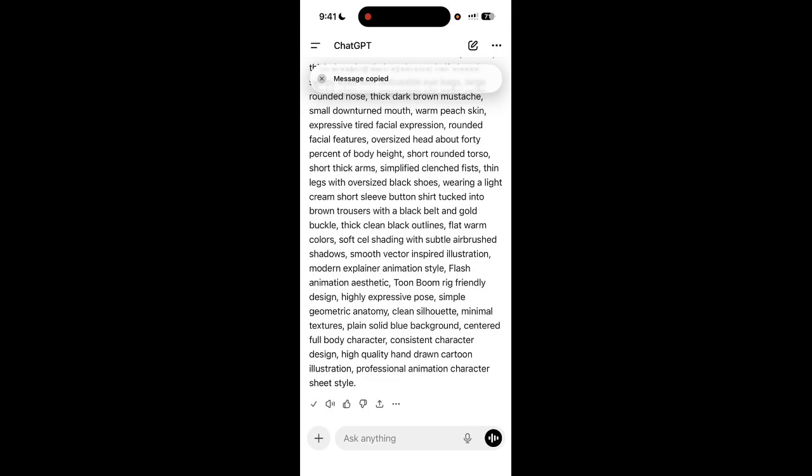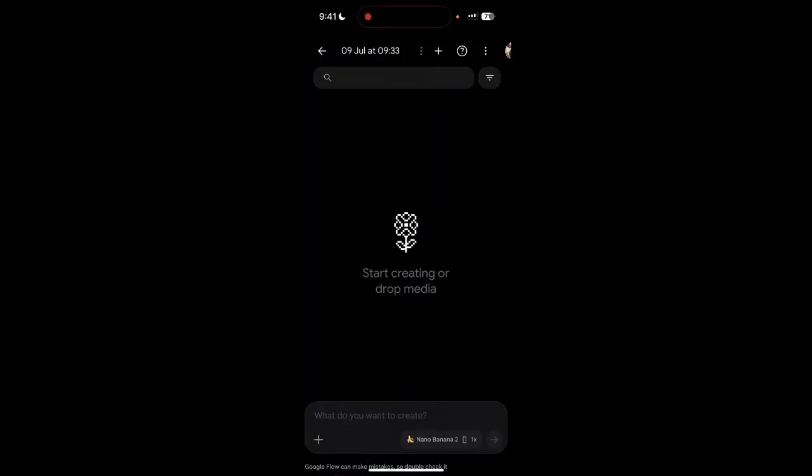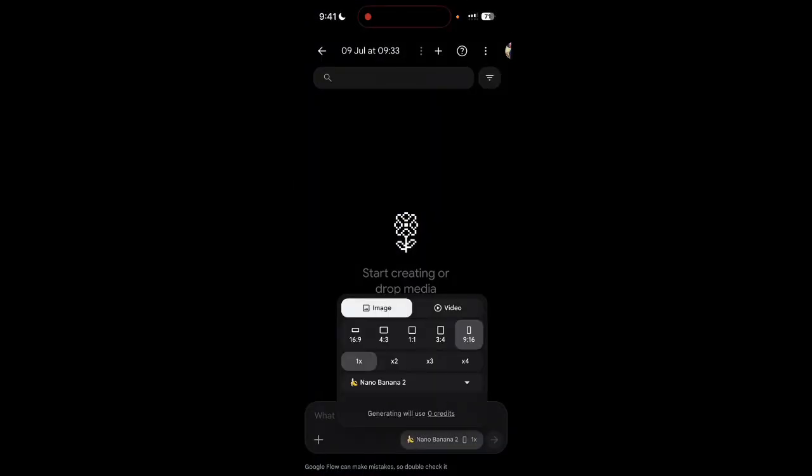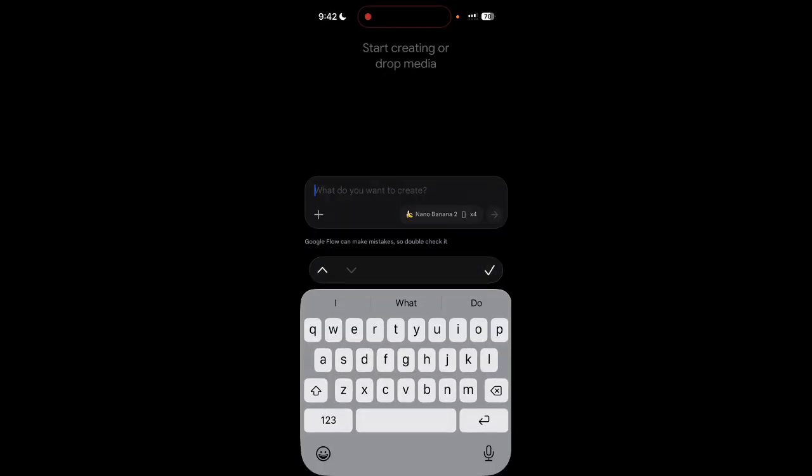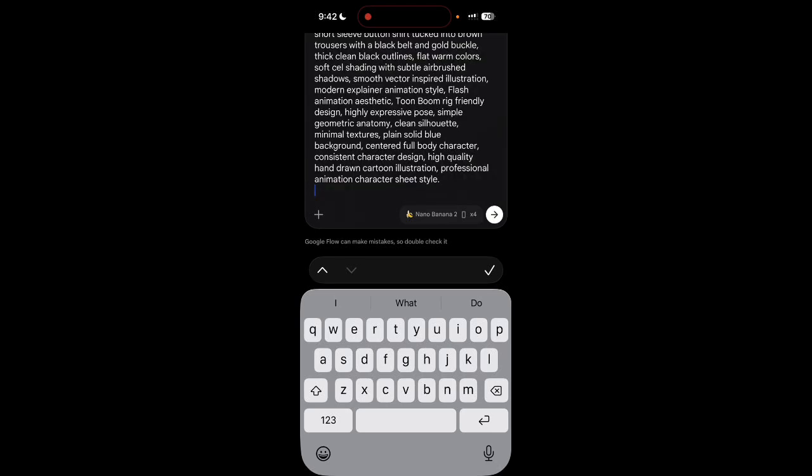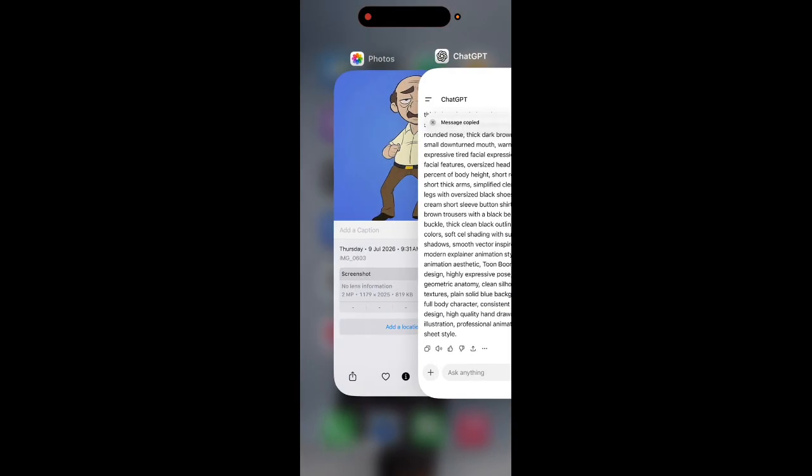You copy this here and then you head over to Google Flow, right? Use Nano Banana 2, and I suggest that you select something like 4x, so that it will give you 4 images, because you are trying to get your character now. You want to get the character that looks something like what we chose here.